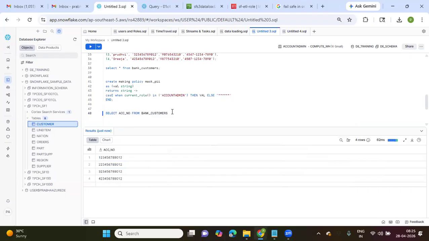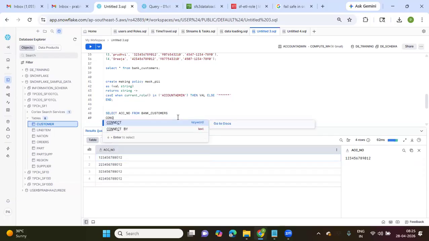Okay, here I want to replace all of these characters with the stars except the last four. There are various ways in which you can do this. Let's do one thing, concat of stars. How many stars do we need? This is a 12-digit account number.